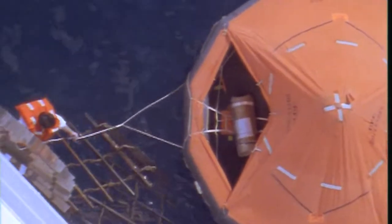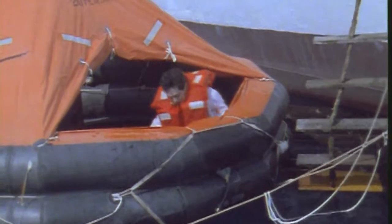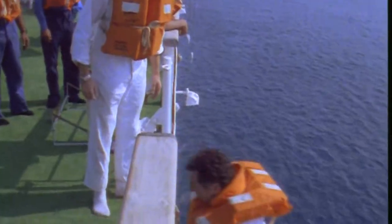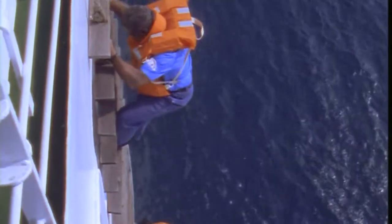This may be difficult in rough weather. He then boards the craft and checks it for leaks. Once satisfied that it is all right, embarkation can begin. The objective is to enter the life raft dry, if possible. Evacuees should climb down the ladder and step in through the entrance.